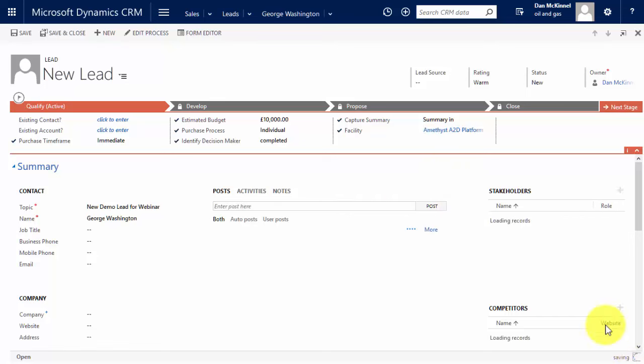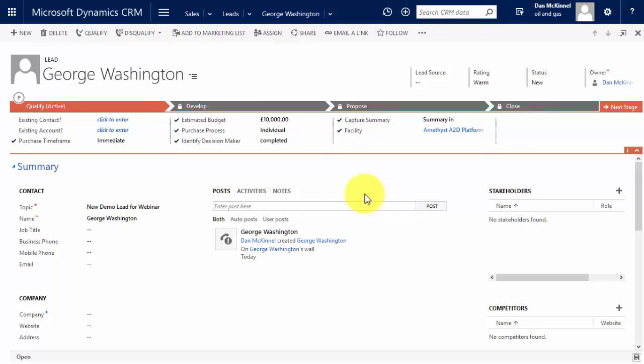And I'll save that. Now, this screen will introduce us to one of the inbuilt features of Dynamics CRM, which is a sales process which can be configured to your needs. In this case, we've added the facility field to support sales and service opportunities to particular oil and gas facilities. Now that I've completed the lead, I can follow this process through and develop my proposal.